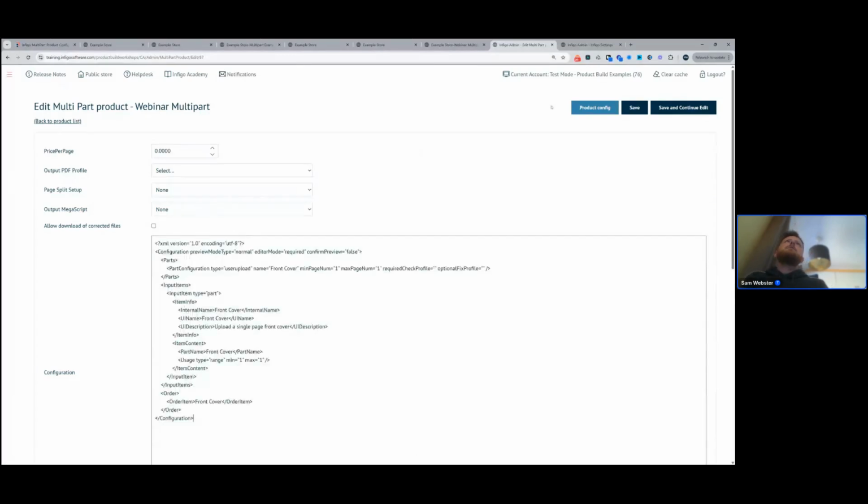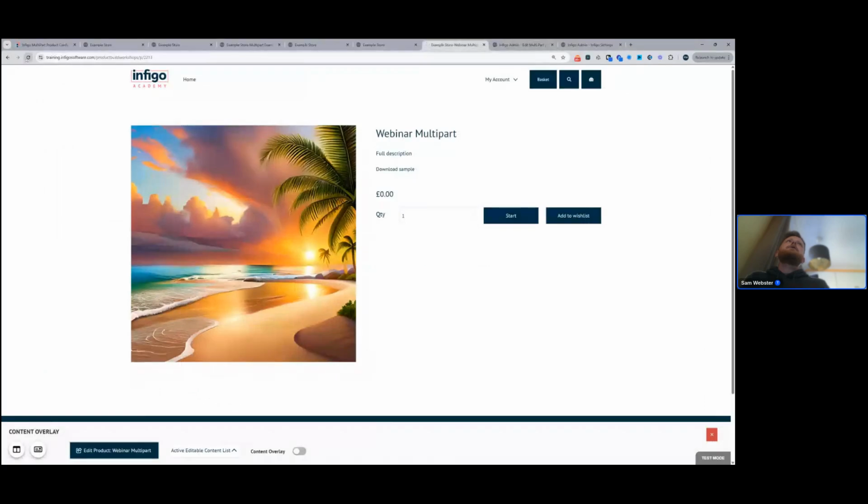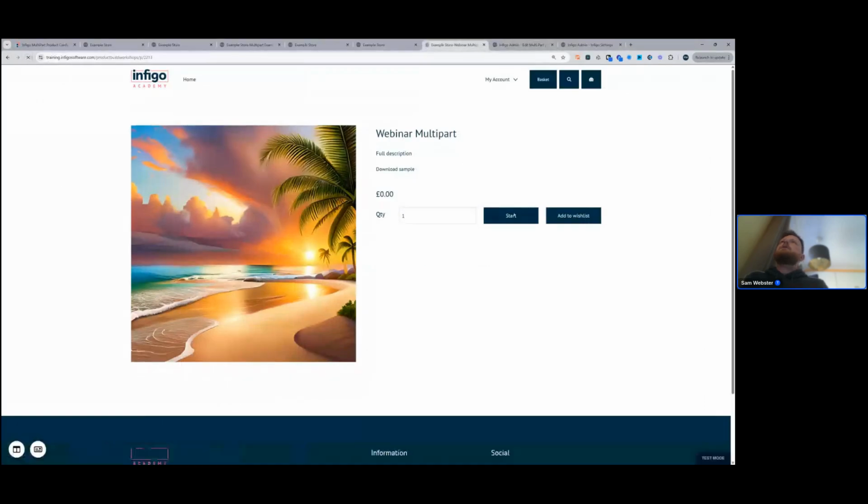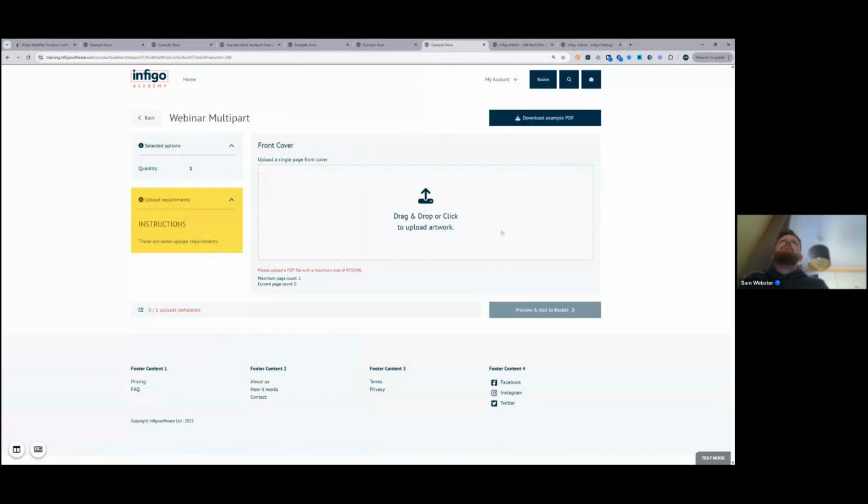So I'm just going to paste our updated XML config into here. And then I'll just refresh my product and restart. So you can see there, we've now got our front cover and one upload area that we can utilize.